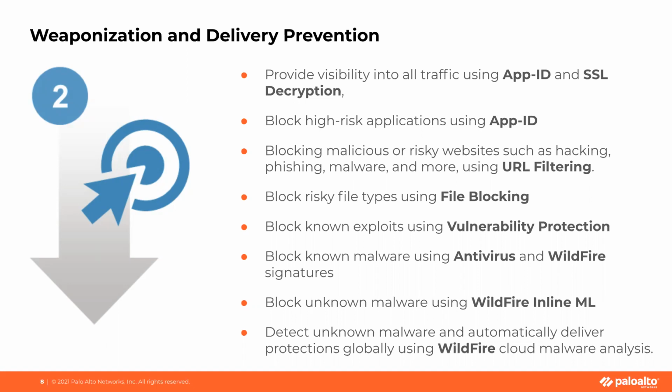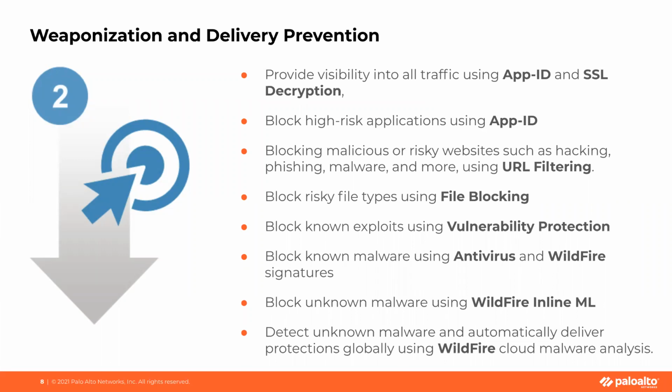Coming down to files again, if the file type is allowed, for example, it might be a perfectly legitimate website or a legitimate file type, then our antivirus and Wildfire signatures will kick in, and they will look at those files. For example, if the executables are allowed, the firewalls and Prisma Access will look into these files using antivirus and Wildfire signatures and try to stop the bad files from going through. Antivirus and Wildfire signatures come from malware that Wildfire has seen and analyzed, and that we've known from before. And when I say before, it could be just 5 minutes ago.